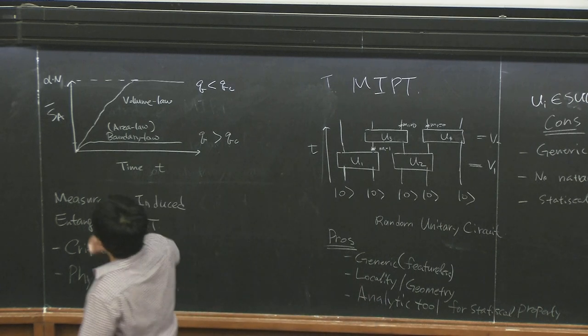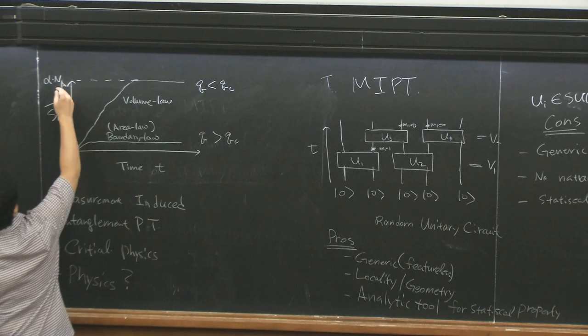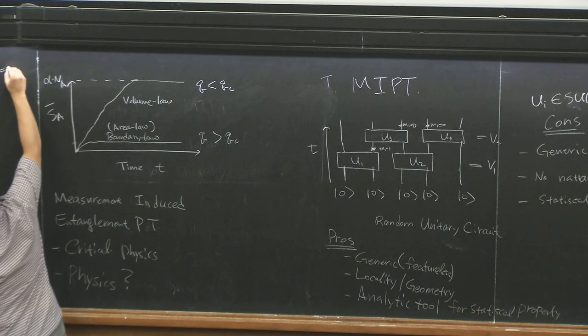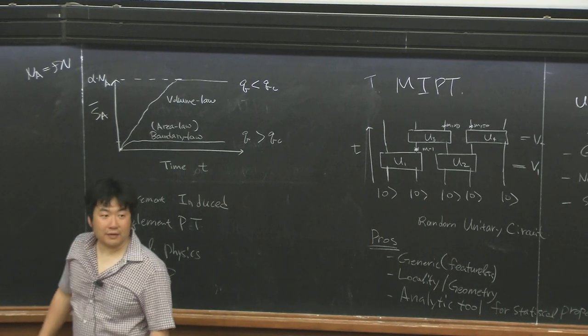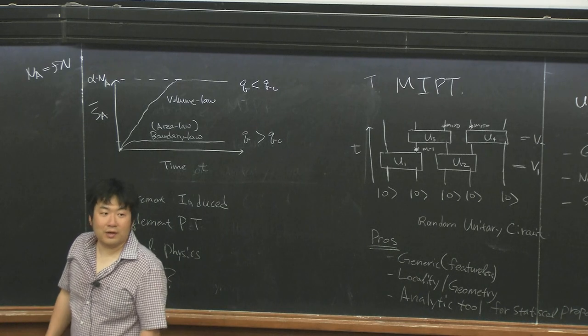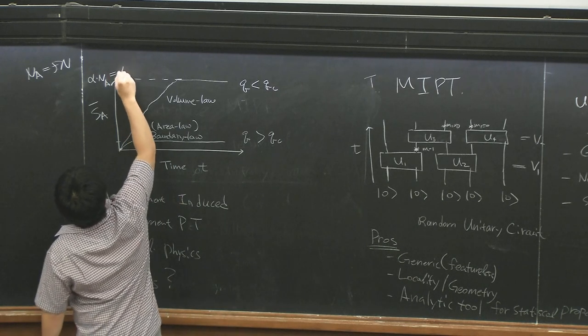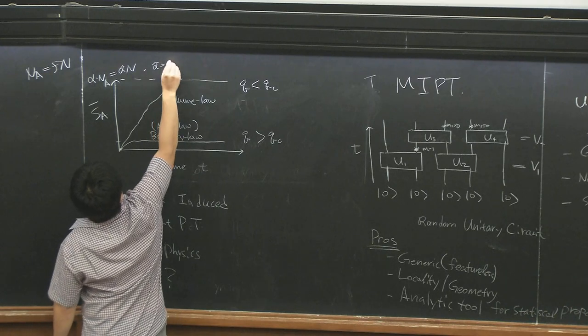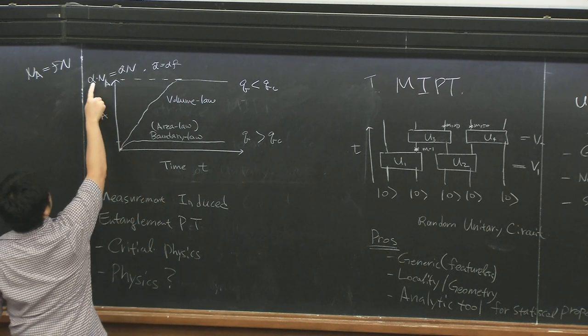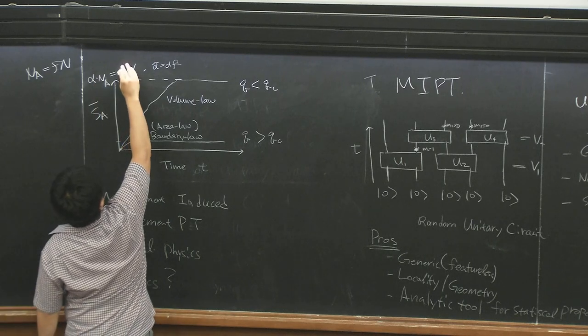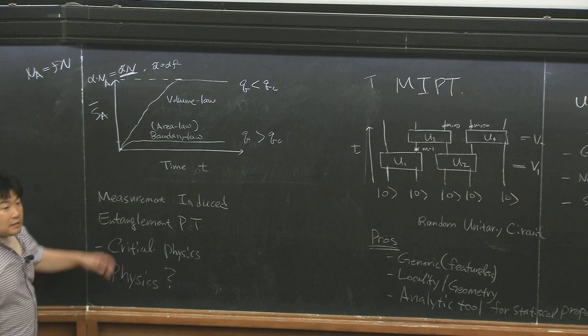Yeah, okay. So I could just put some alpha N_A, but we know this N_A is some fraction of N, right? So I just redefine alpha by alpha times F. So it's just some number from 0 to 1. That's what I mean. So I could just say this is like alpha tilde N, where alpha tilde is just alpha times F. Yeah, that's right. So let's talk about this alpha. This is alpha tilde, okay? In the ratio of N.